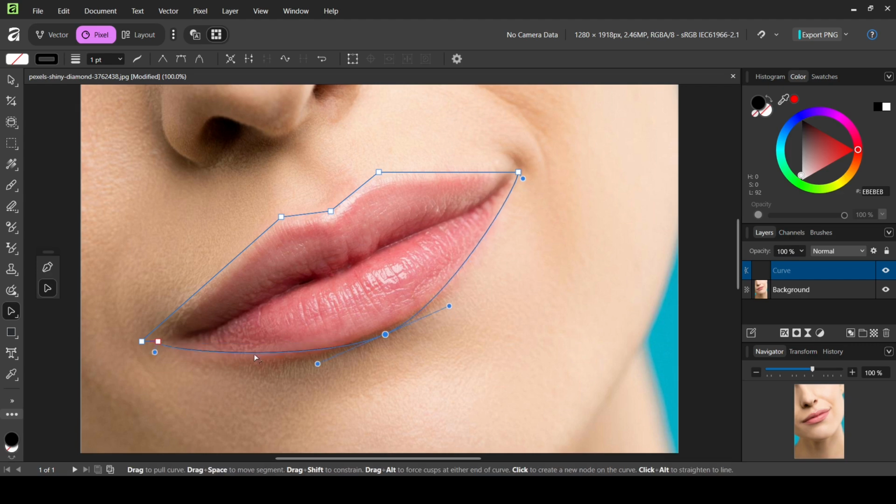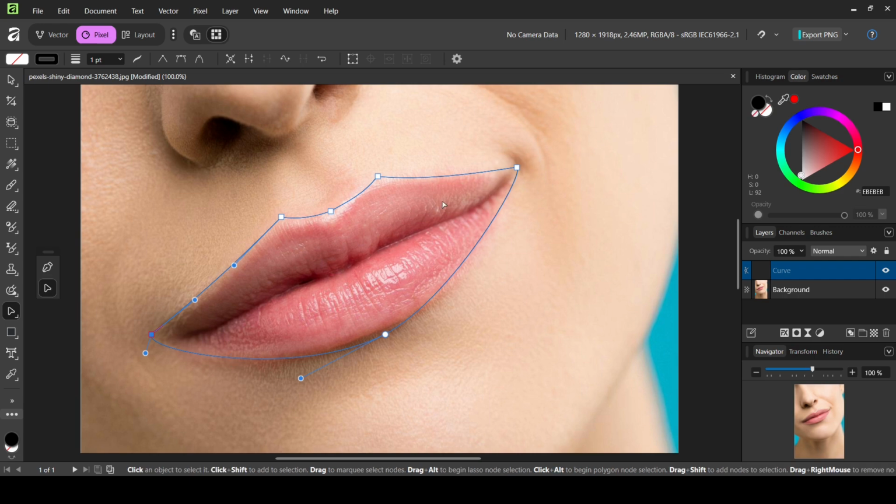And then I'm going to adjust this one. So I'm just going to select this one here. I'm just going to press the delete key on my keyboard to delete it. So I don't need that one. So I'm just going to adjust this one. So I think I'm going to leave it here. So now for this one. So now I'm just going to adjust this one like this. And then I'm just going to bring this one down a little bit. And then I'm just going to bring this one down. And then I'm just going to select this node here. So I'm going to leave it here.